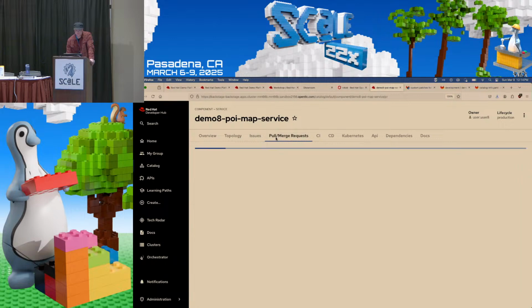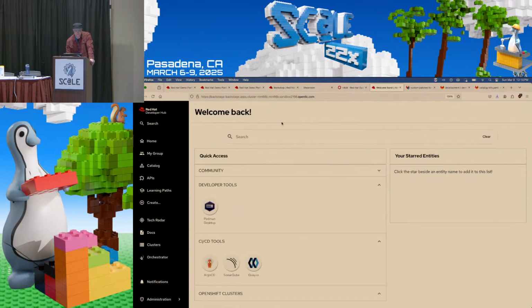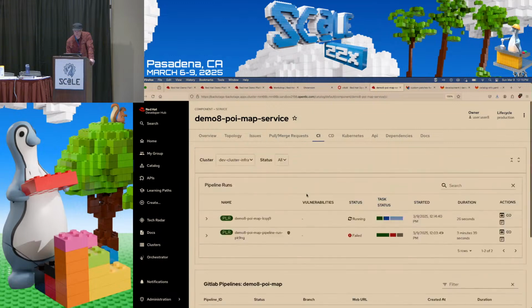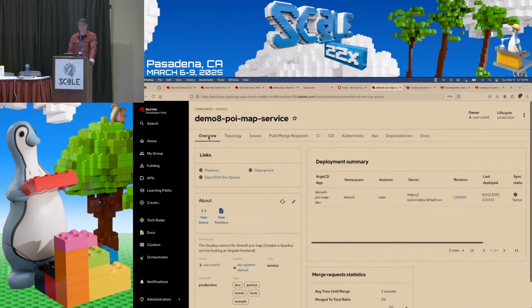So now if I go back to this, I could see this merge request is now changed to a different color here. And whoops. If I go to the CI tab, I could see there's a new pipeline run that's kicked off. It looks like our last one failed. We could sacrifice that one to the demo gods. And there we go. Any questions about that part there?